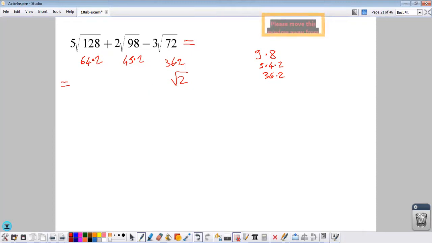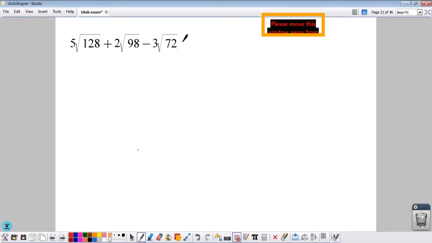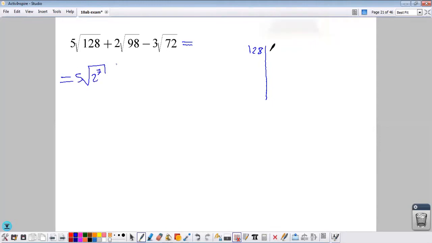So right now, I will also solve this question for you. What if you don't know how to do it with the fastest way? And how can you solve these questions with no thinking, no guessing? So for each of these numbers, you should do prime factorization, like 128. If you remember that it is power of 2, you can write it's 2 to the power of 7. If you don't remember, you divide by 2. And when it's 1, you will get that it is 2 to the power of 7.